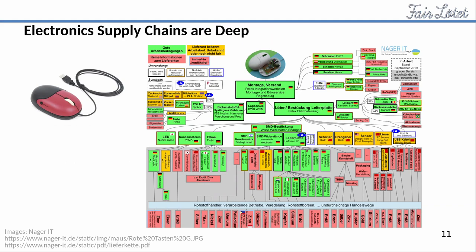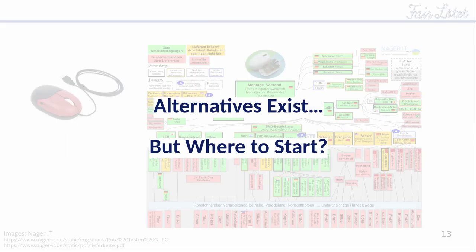Part of the answer is that electronic supply chains are very complex and very deep. This is a supply chain taken from the Naiga IT project — a pioneering project in fair electronics. They tried to build the most sustainable computer mouse possible, taking the mouse because it's a very simple product. They tried to map out their entire supply chain as far as possible, and you can see that even for this simple product, the supply chain chart is overwhelming. As a designer or maker of an electronic product, you are basically at the top of the supply chain and kind of have to look backwards to see what your suppliers are, and what their suppliers are, and so on. With this huge amount of steps, it's very difficult to know where to start. This is where our tool comes in — and Andy will now tell you more about how that works.